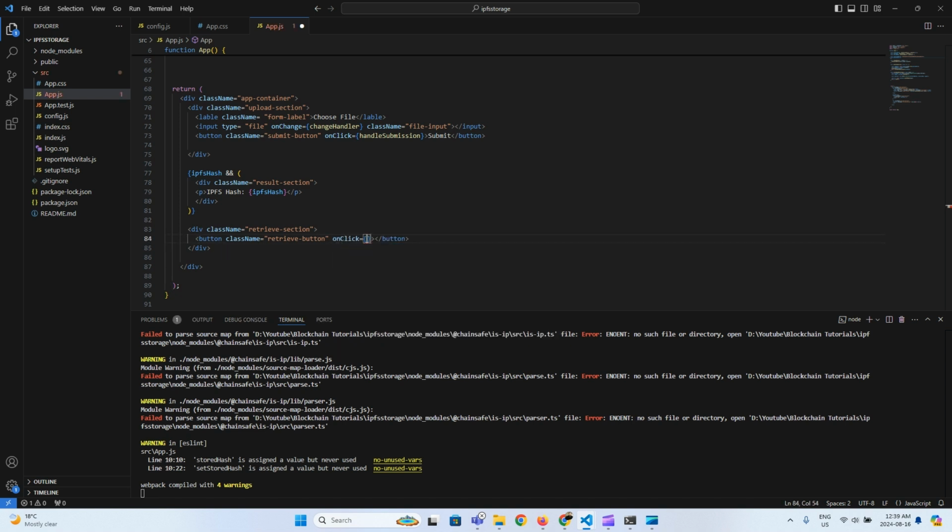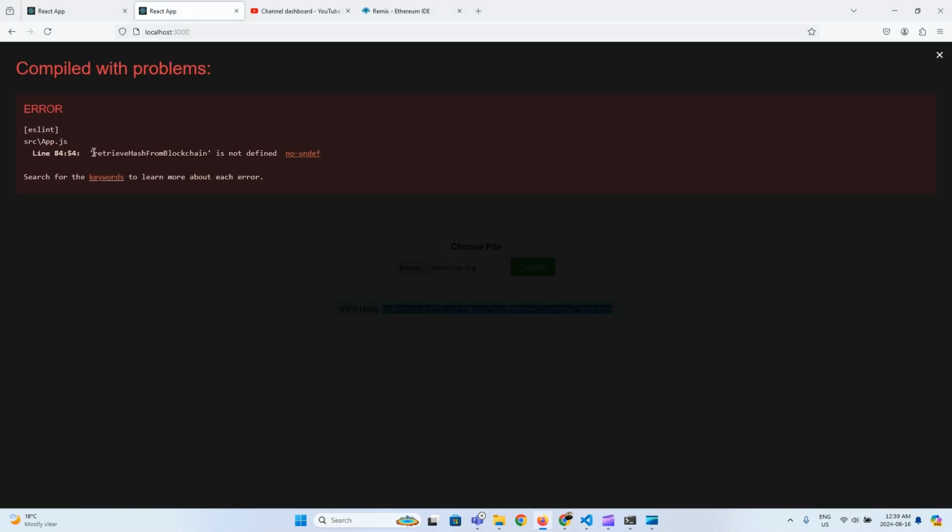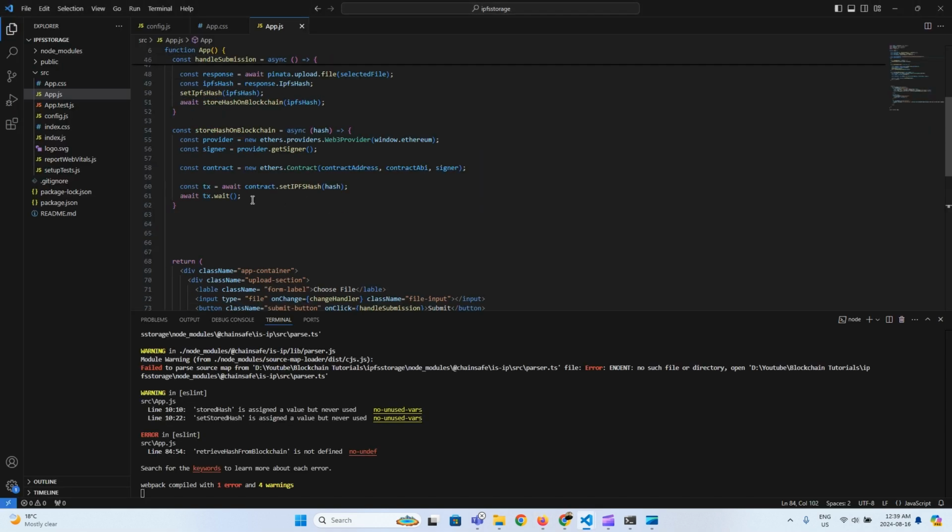So it's going to retrieve hash from blockchain. This is the function that is going to run if you click on this button. Okay, and let's say we call this function retrieve stored hash. Now we have not implemented this function, so let's simply go and copy and paste.